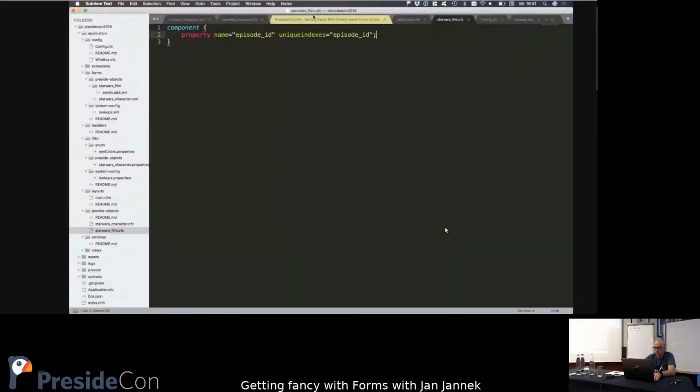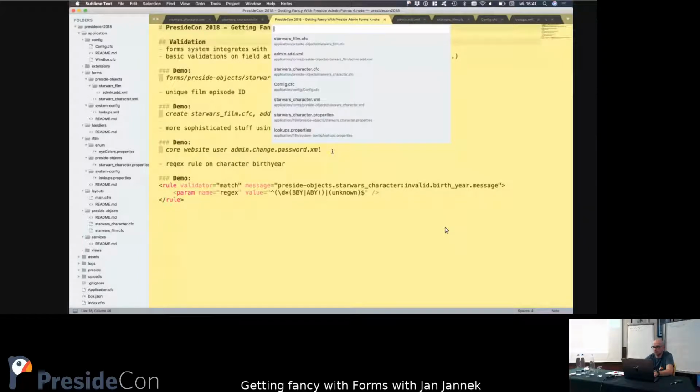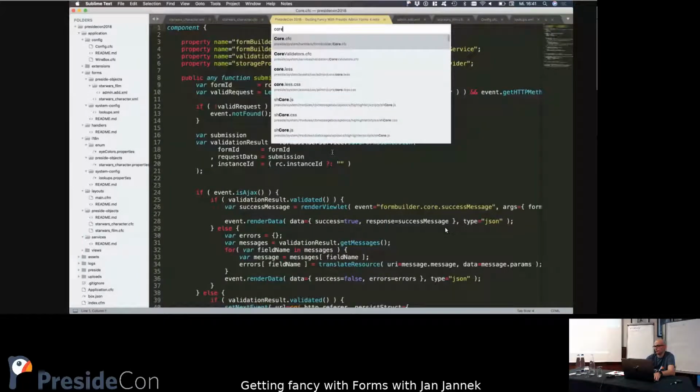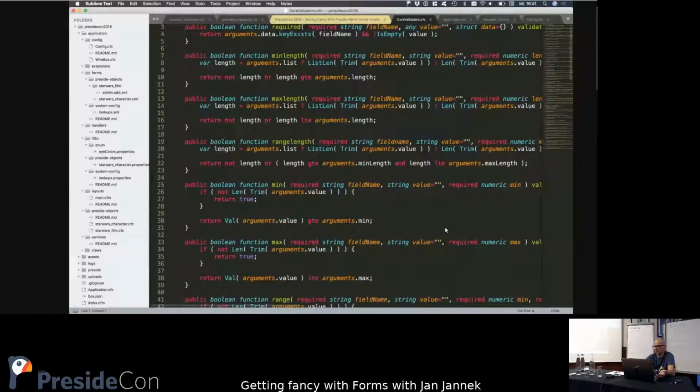Let's see what's next. There are really a bunch of existing core validators, where you can see required, min length, max length, etc.